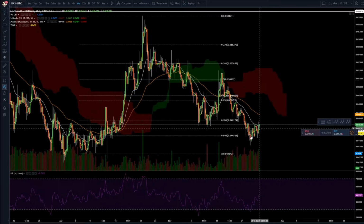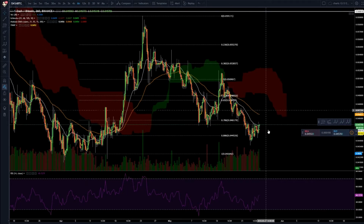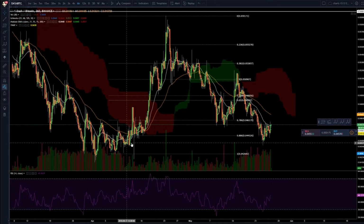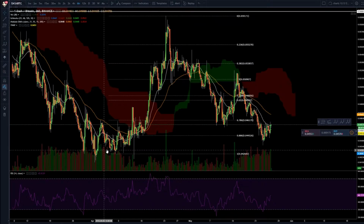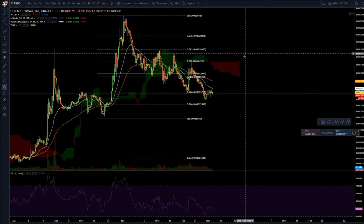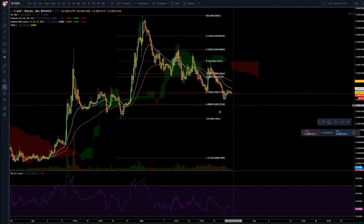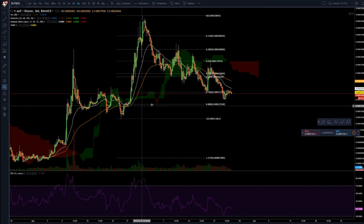What is Dash doing? It's at the 886, but it's already bouncing there a tiny bit. So I'd say look for a double bottom. I look for an exact double bottom around this 43285 area. All right. Then we got ELF. ELF is under both EMAs as well. At 786, so 886 is next, right? Right around this 125 area.